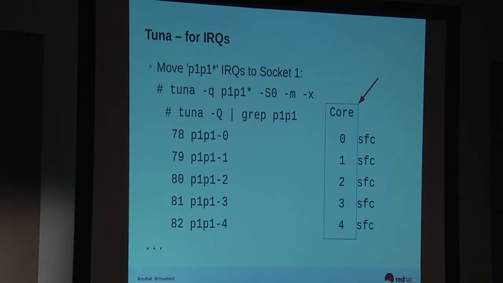Another mode for IRQs, I briefly alluded to this earlier. Here's some of the output. In this case, I put it on socket 0, and the upper-case Q is a query, so it'll spit out all of your IRQ affinity that's currently set. I've got a one MSI vector to core relationship there, and then just the module name on the right.